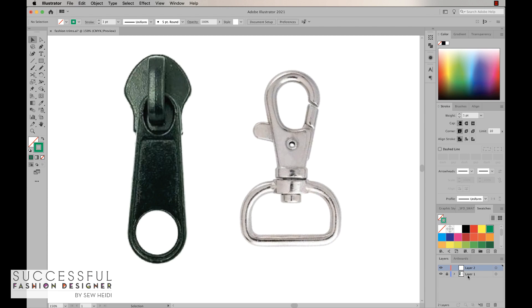I have the layer with the images locked, and I've got a new layer that I'm going to draw on so I don't accidentally nudge anything out of the way. To start, I'm going to grab my rectangle tool — hotkey is the letter M. I have no fill color and a green stroke, so I don't see any fill color blocking what I'm trying to trace. The green stroke is nice to see the contrast against the black zipper pull.